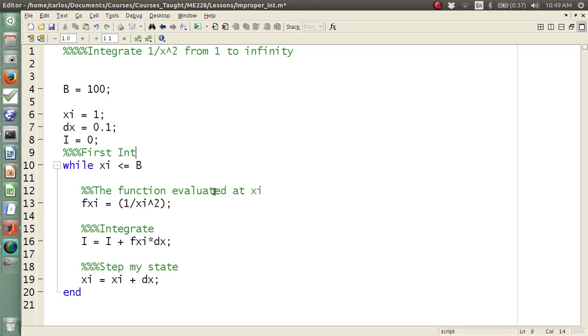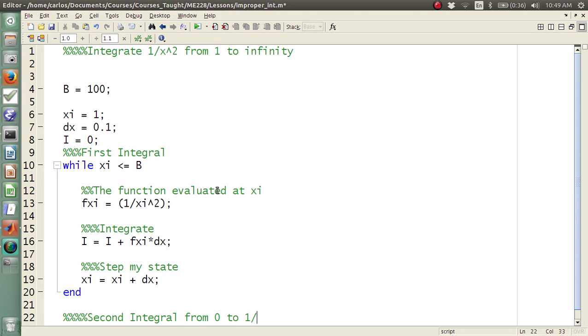First integral. Okay. All right, so then now I need to evaluate the second integral. Now the second integral is complicated because we have to integrate from 0 to 1 over b, 1 over t squared times f of 1 over t dt, where, I'm looking at my notes here, t is 1 over x.